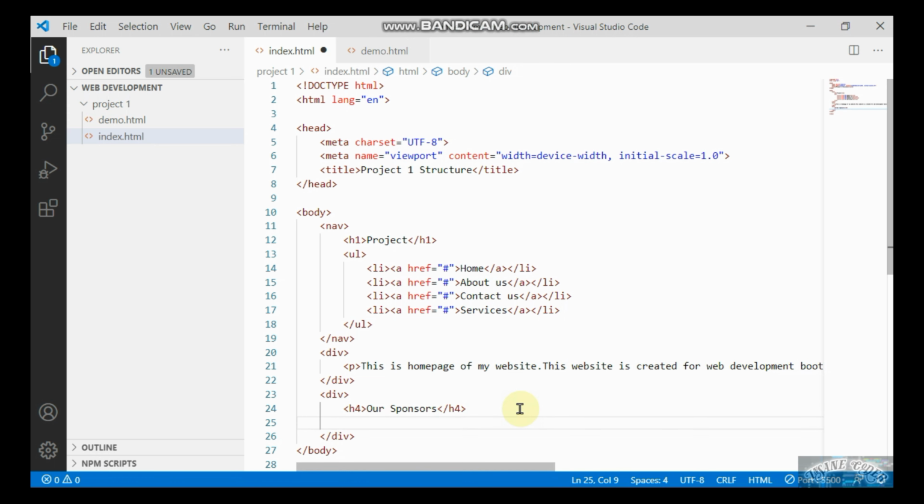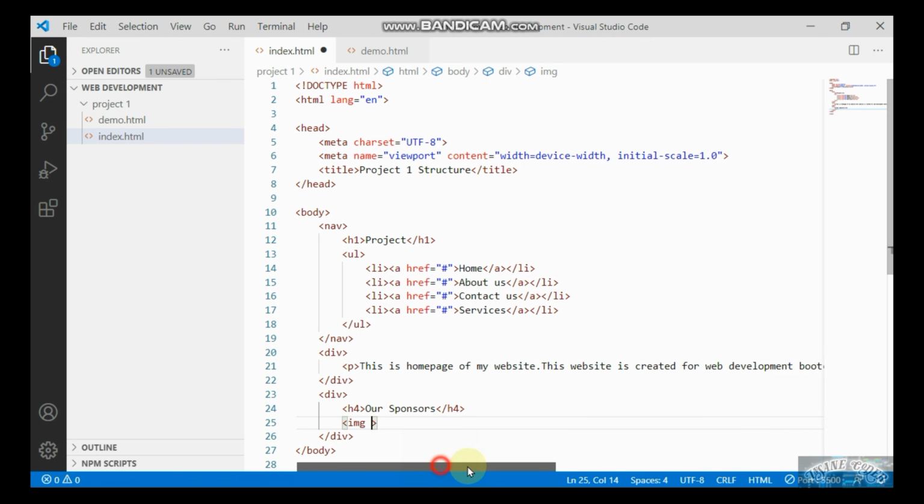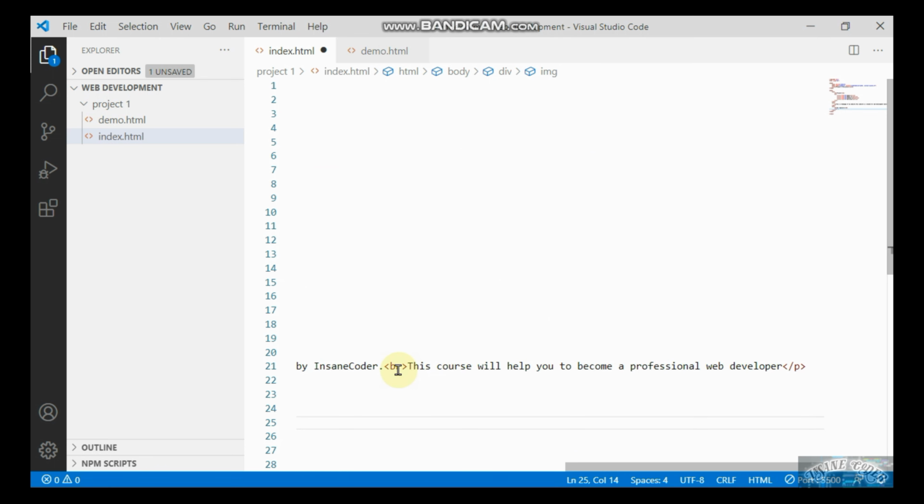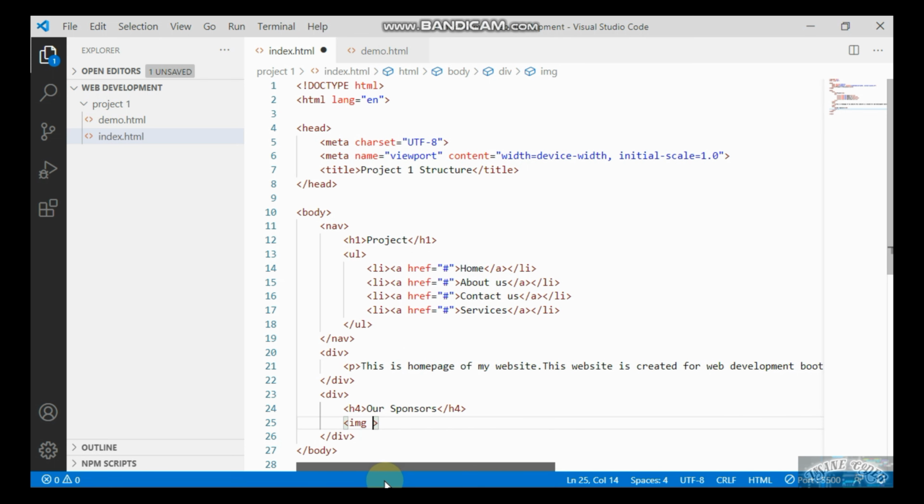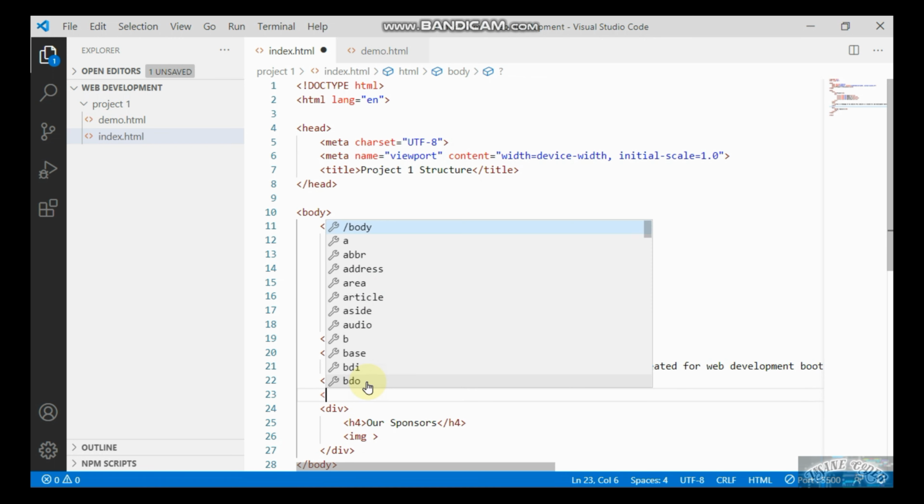Now I want to add some images in our sponsors. So I will just simply type img, and it does not require a closing tag. The image tag does not require a closing tag. The BR tag we used there also does not require a closing tag. You can just simply add a BR tag and an image tag. And one more thing, I want to add the HR tag.